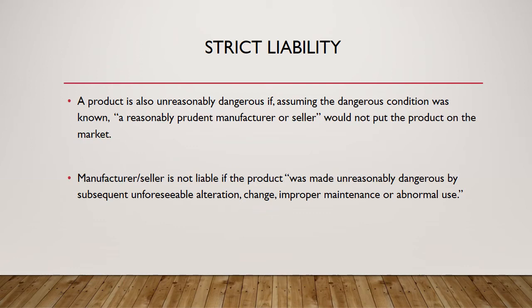Similarly, if you have a gun and you never clean it and you've shot tons of bullets through it, and maintenance requires you to clean it, and because you're not cleaning it, something backs up, and you try to fire it and a bullet doesn't fire and it explodes in your hand, causing damage. Again, you can't blame the manufacturer or seller, because you failed to maintain that handgun properly, and that's what caused the product to become unreasonably dangerous and defective.